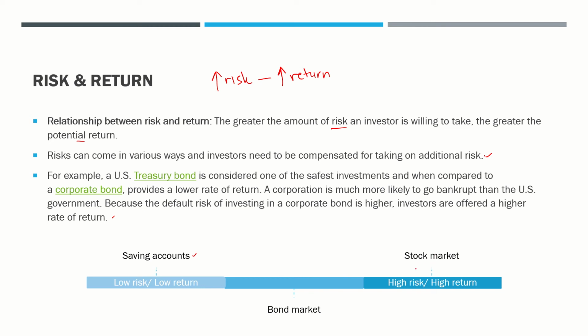Manakala high risk, high return adalah stock market. Sekarang ni kalau kita tengok dalam pasaran, dalam Facebook, dalam social media, ramai netizen yang belajar melabur dalam stock market. Why? Because the return is high. But then while the return is high, the chances of losing the money pun also high.